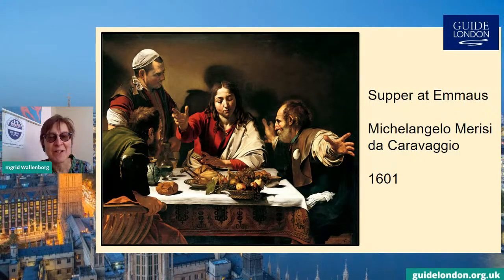And the way that Caravaggio has chosen to depict their astonishment is very dramatic. First of all, the action is right up close to the picture surface. You're right there. It's a cropped scene, so there's nothing to distract you. You're just looking at this table and the four people involved. And then, of course, the two apostles on either side, the one on the right, the way he is stretching his arm out, and the apostle on the left, whose elbow, which is torn, is sticking out. They're almost coming out into your space.